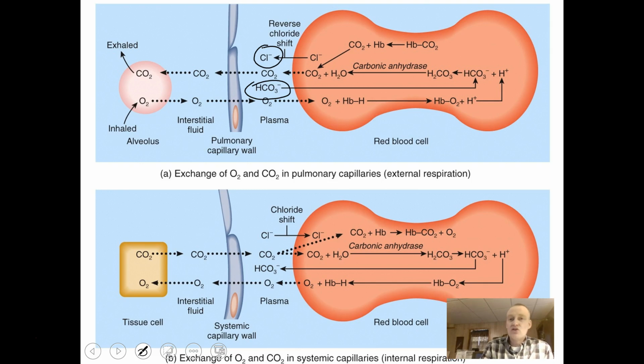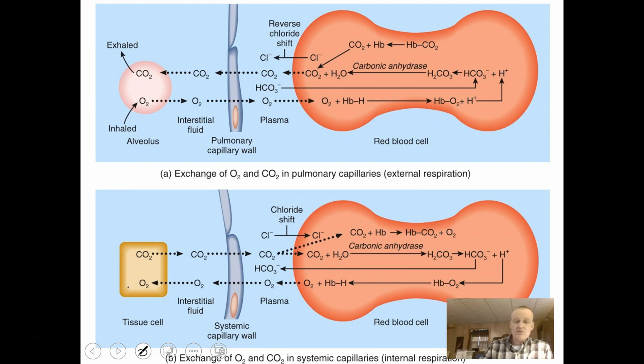Okay, and notice that there could be some carbaminohemoglobin that releases carbon dioxide. That carbon dioxide would also be exchanged out. Okay, so that's pretty sophisticated. You may need to take your textbook and read a little bit on that, just to get a sense of what's going on there.